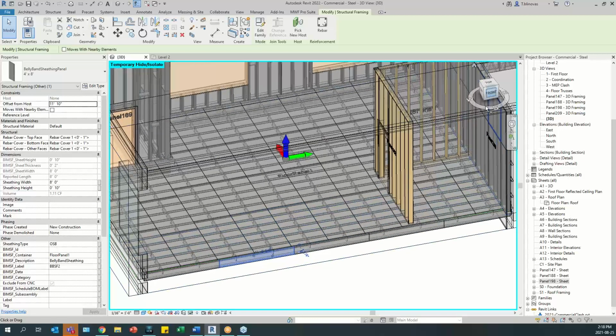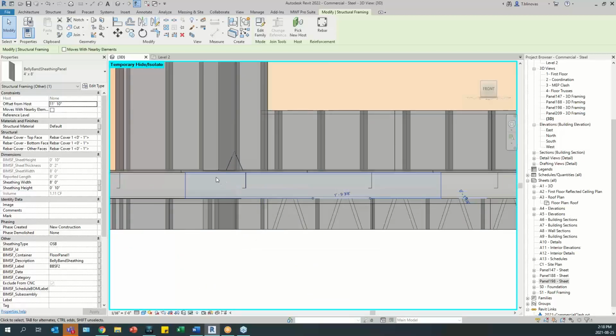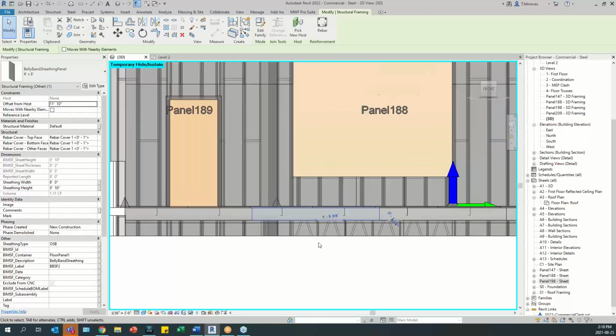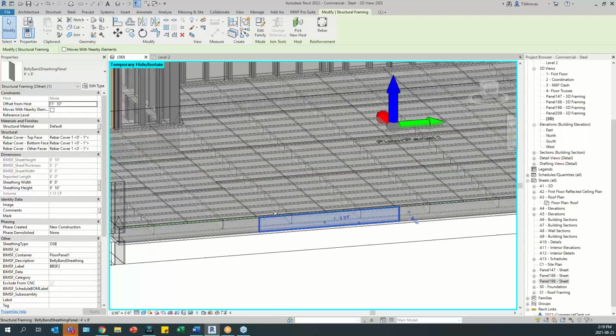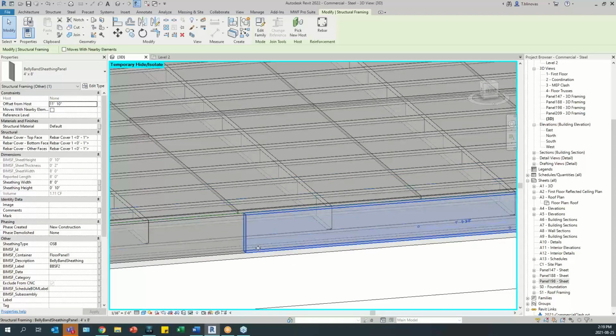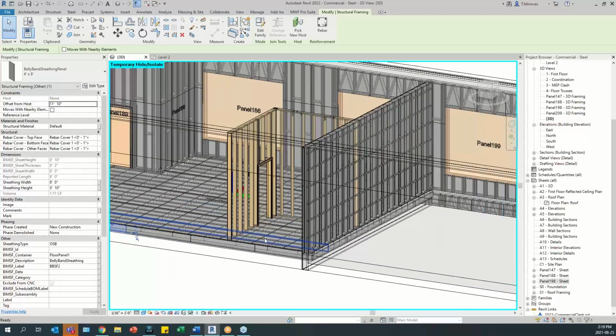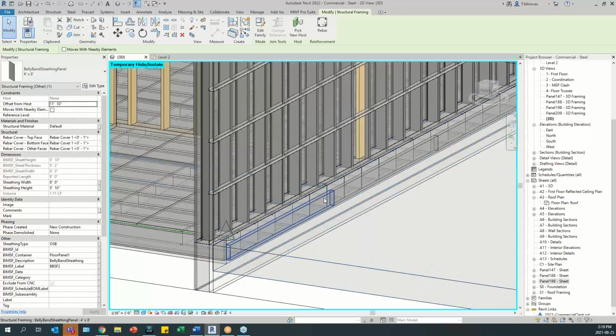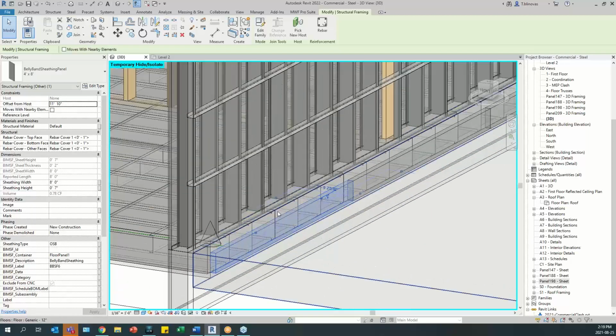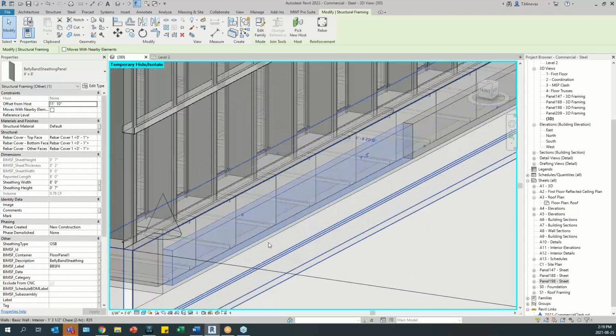This one was added with no top and bottom offset, so it's going all the way, covering throughout my whole panel. And if we look here at the right side, we're gonna see that because I added that 3 inches offset, my sheathing is stopping before the edge of my panel, the top portion of my panel.